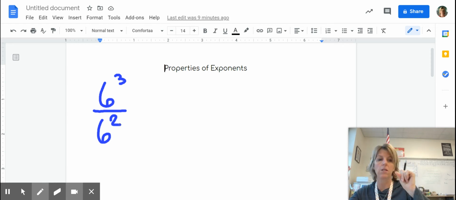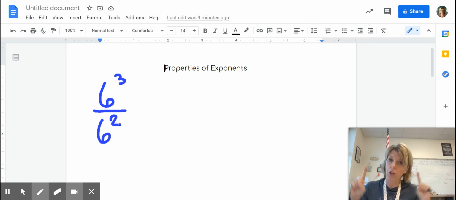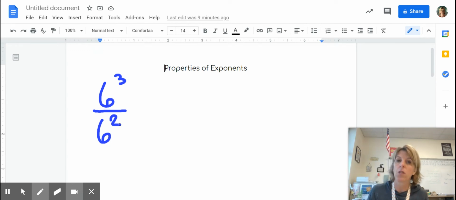If we were in class, we would dance. When you multiply, you add. When you divide, you subtract. Say it with me. Get that stuck in your head. You're going to need it where we're going. Do it 3 times with me. When you multiply, you add. When you divide, you subtract. Yeah, I'm a dork, but you get used to me. We got this. All right.